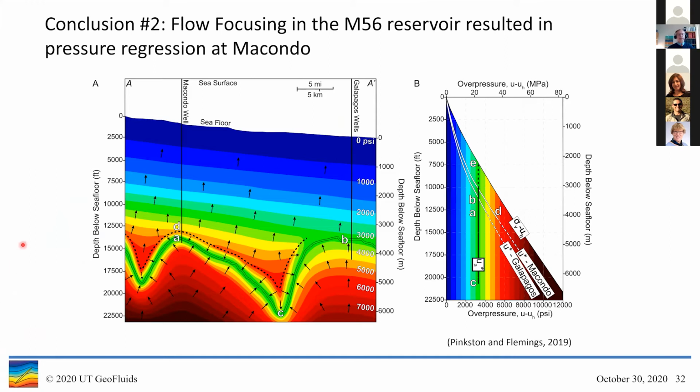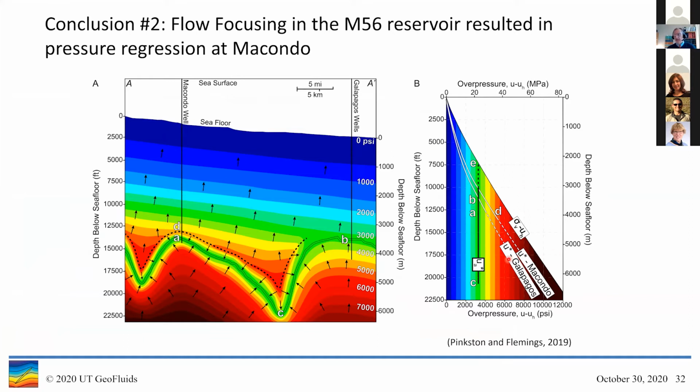So if we take a deep breath here, my second question was, why is there a reduction in pressure in Macondo? And the answer is that this M56 reservoir is a regionally connected permeable body on geologic timescales, and we are penetrating that well actually in a down dip position. Now that's a little counterintuitive by looking at this, because in fact, the Macondo location A looks to be about the same as the Galapagos location B, but remember, it's the overburden that counts. The weight of the overlying rock here is less here than in this location.